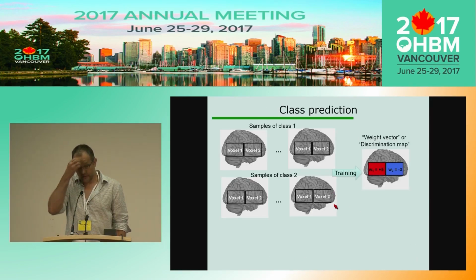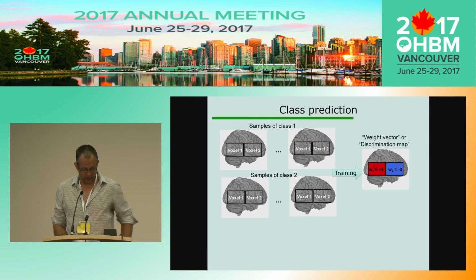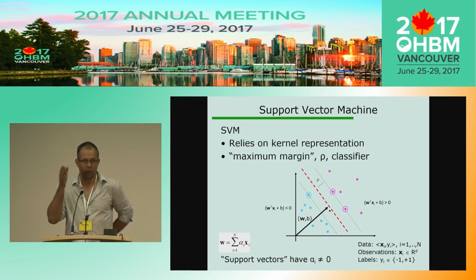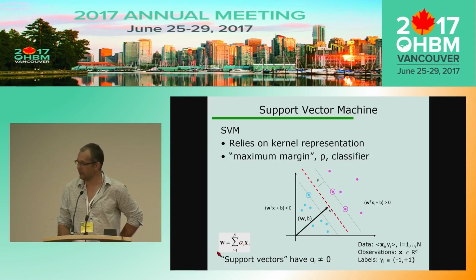So for class prediction, the idea is if you have a few samples, you do your training, and you can then get those values. These are the weights, because you're using a linear combination of those images. So if you have 10,000 voxels, your weight in effect will have the same dimensionality. You get 1 number per voxel in your image, so your weight in effect is an image. So your parameters can be represented either using these alphas or the weight maps. And that's something Jessica will be talking about.